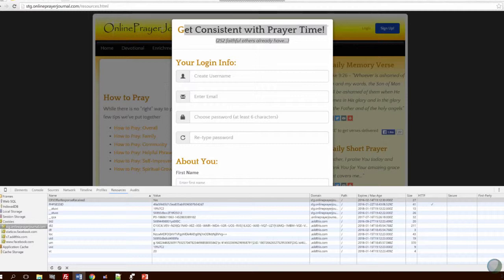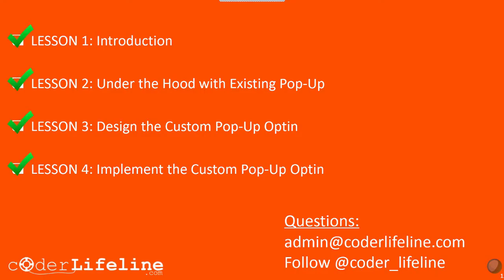We simply need to take any of the new files or modifications and push them into the production site. It shouldn't even take that long since we only added a couple of lines of code and a new template to this site. So that's it. You're ready to build your very own custom pop-up opt-in form.